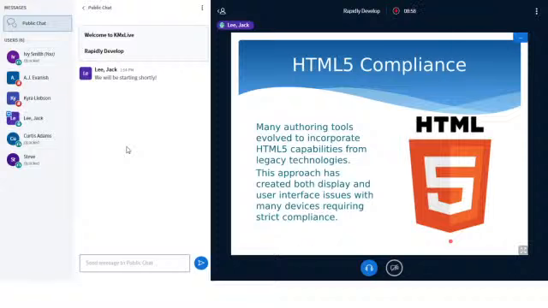So by using HTML5 as the baseline for our product and everything that would come out of the product, it allows the product to have a long life cycle for the output, the lessons that are developed, and it also allows the display to be consistent, independent of the user interface. So whether you're using a tablet, a handheld, or a desktop, you can get a consistent display, consistent scaling, consistent interaction with the lesson interface that you design, regardless of what the user's accessing it with.